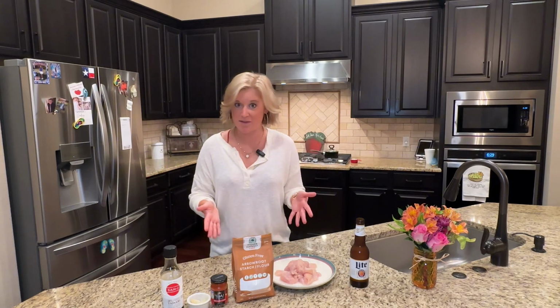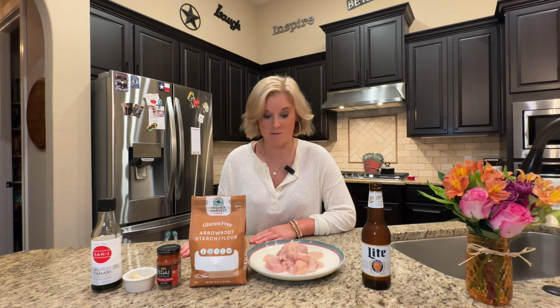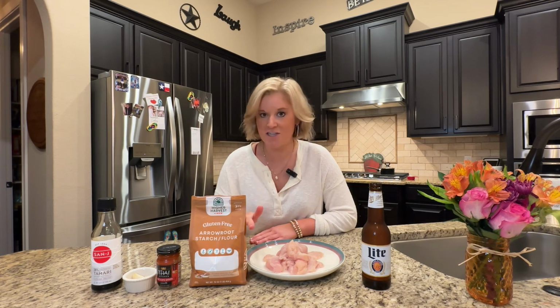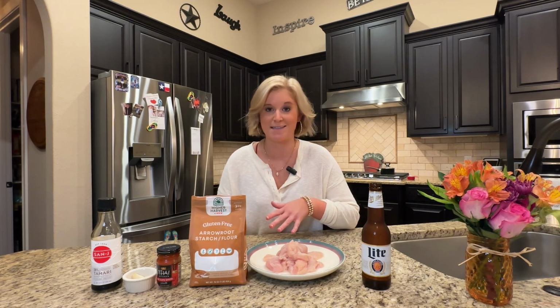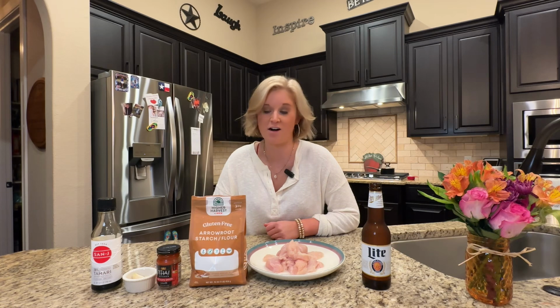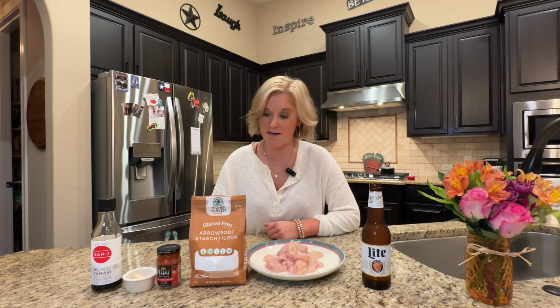But you know the drill. This is what we're working with as far as ingredients. So this recipe can't get much simpler, to be honest with you. We have just about 2 chicken breasts. I cut them up kind of into tenders or nuggets. It's really whatever you want to do. We're going to cook this in a skillet, so that just cooks quicker and it's easier to eat than like chicken breast. So that's what I chose to do.